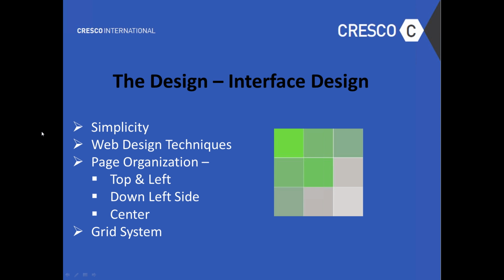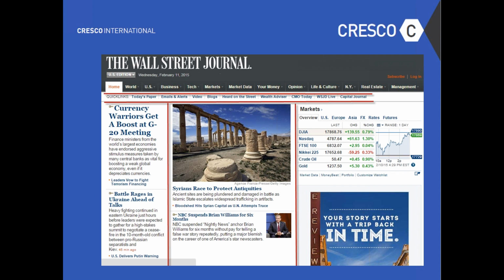All right? So here's an example. This is, by the way, today's Wall Street Journal. And if you'll notice, I've actually used red lines to show the different grid systems. Very much like a website design, dashboards should be built the same way. And as I mentioned, you should get ideas from website designs because we're so used to these kinds of visualizations. So try to put the important stuff on the left and top, and then from there on, down, left, and center, where the human eyes tend to go. And then the grid system with a series of columns and gaps will actually help in consistency. So even on this screen, you'll notice that there are some gaps between the red lines over here, and that actually helps in bringing coherence and order to the page, very much like a newspaper, right?